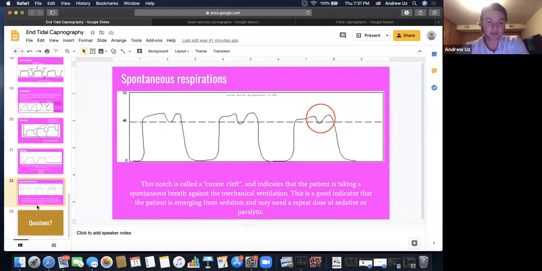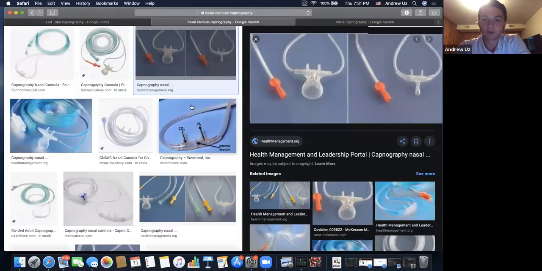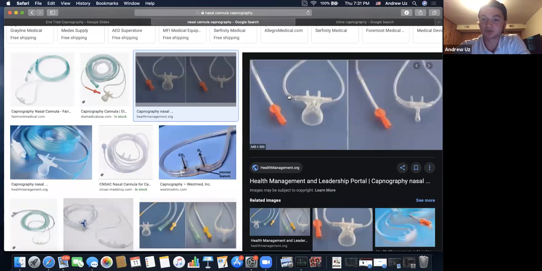So the next thing I'll show you before we get into questions is some basic equipment. The two ways we measure it is with nasal cannulas, and this is what it looks like here. There's a reservoir here, and this sits over their mouth, and there's prongs in their nose, and this captures their exhalation. This is how we can monitor it on a patient who's not intubated, and this can go under a CPAP mask, under a non-rebreather, whatever.